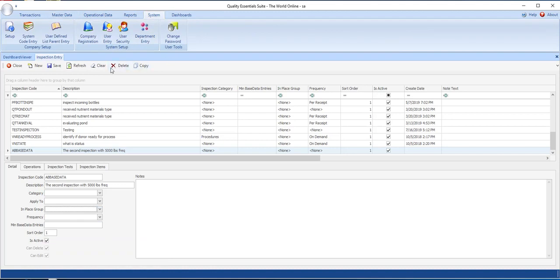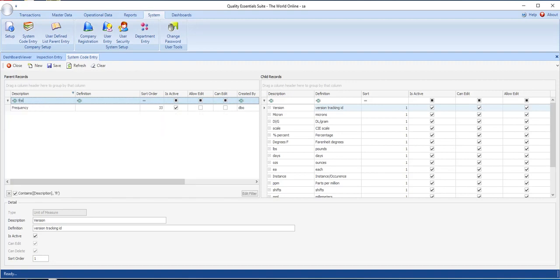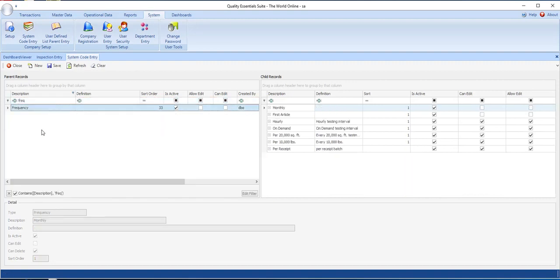So I go into the system code entry, and I simply type in frequency, and it's a system code here. So we have all of these different frequencies. I'm going to create a new one, and I'm going to call it every 5,000 lbs.